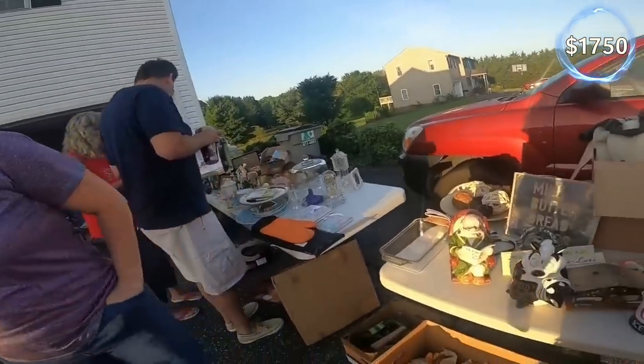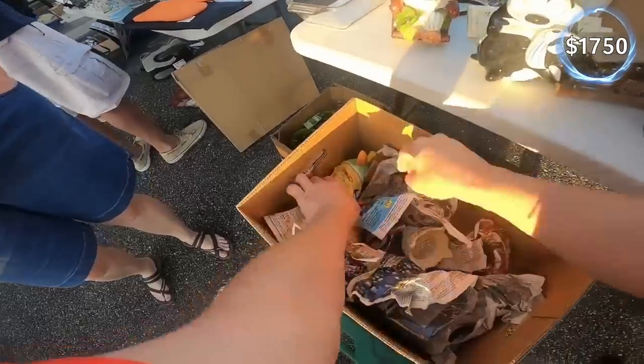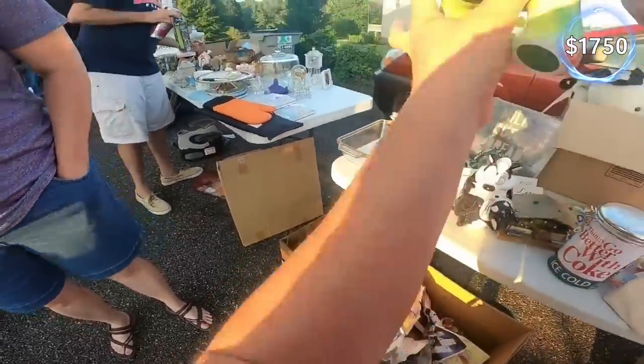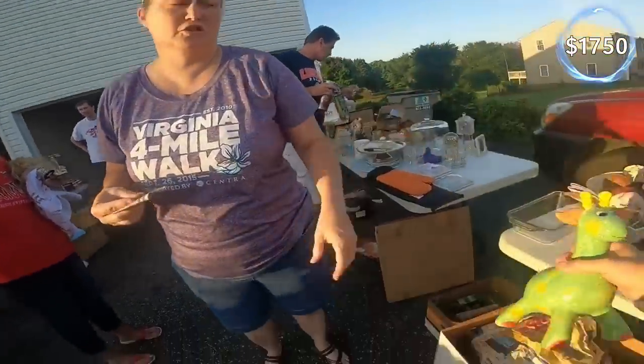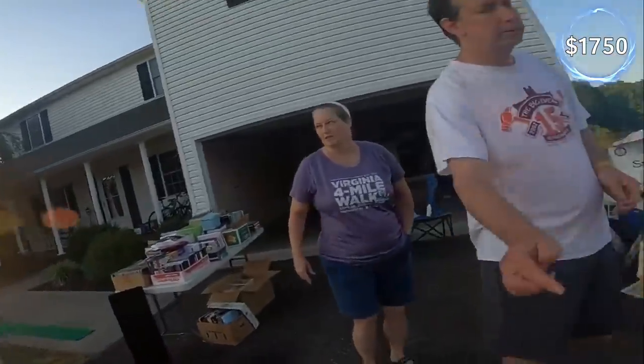Ms. Beasley. That's back when I was a kid. Is that the one where you pull the string and she talks? Yeah. My kids were just like, oh, look at this creepy doll. I'm like, that's not creepy, that's Ms. Beasley. She is kind of creepy, though. You might be losing money in that one. Yeah, I think it's a quarter that just never came out. Thank you. I appreciate it.